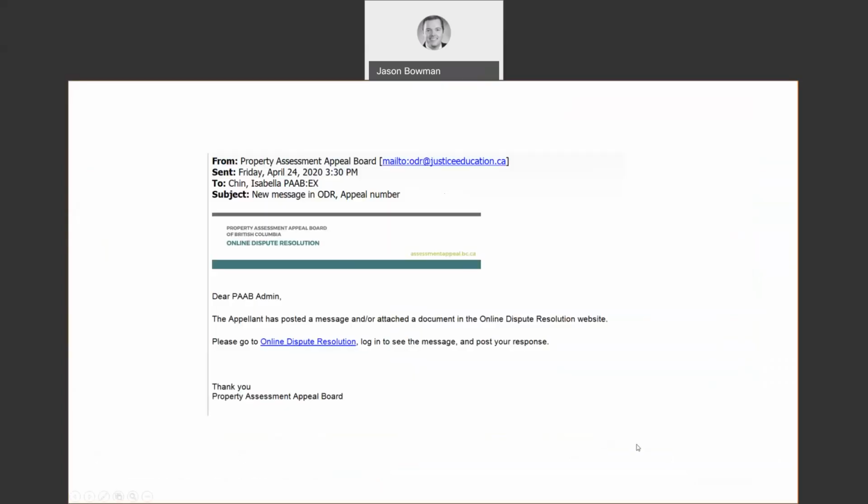Now, one thing I should note, in order to support timely communication back and forth between the parties, you will notice in your email account, you will get a message similar to this anytime that a message has been posted in the online dispute resolution website. So it's just a bit of a flag to prompt you to go into your online dispute resolution account to have a look. So we'll prompt you every time that there's a message for you in your account by sending an email to the email that you provided. And the other nice feature with these emails is you've got the dynamic link to the login.